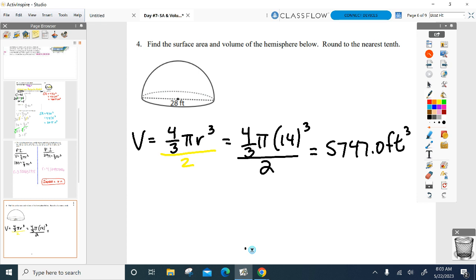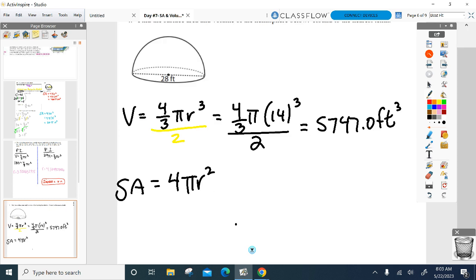All right, surface area. Let's get the formula out. 4 pi r squared. No issues there. We're going to divide it by 2 because it's a hemisphere. I only have half a sphere. But remember what surface area is. Everything on the outside, right? What you guys just did was this dome part. You took the surface area and divided by 2. That's the surface area of basically this dome part.